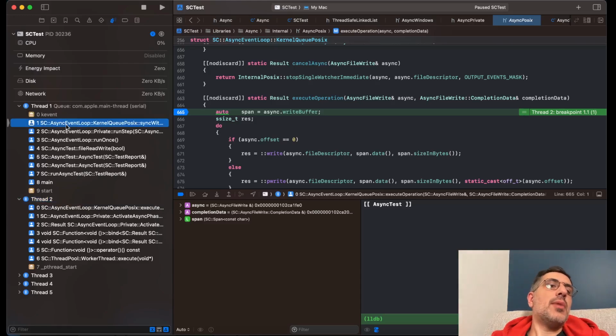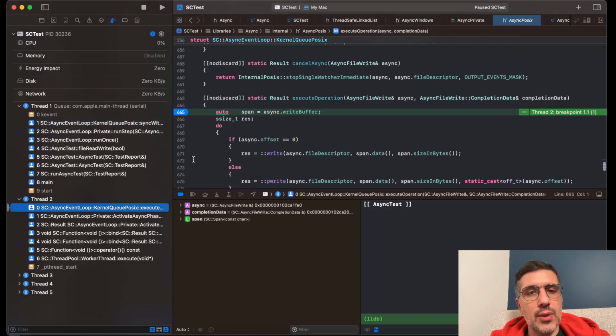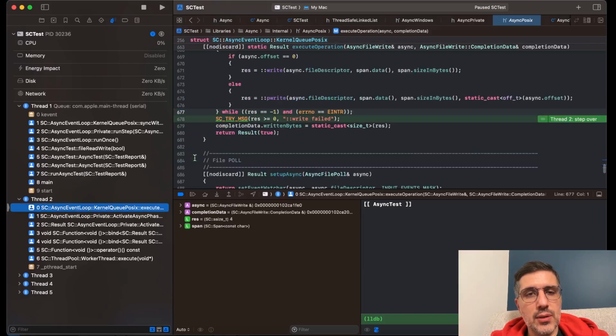And as you can see, our main loop is just waiting on the key event or whatever is the asynchronous async IO event loop IO call. And this will get unblocked when we return from one of these calls, like this one.